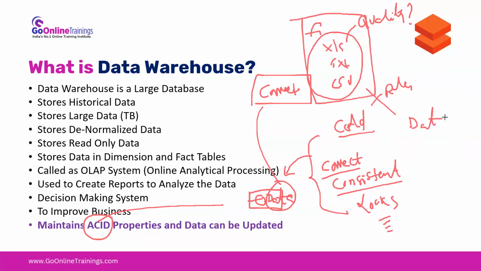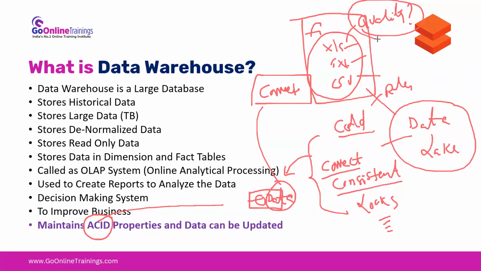So what is the biggest problem with the data lake? Data lake is going to compromise your data quality. That is the biggest issue. People will ask, what is the biggest problem in big data? Big data today, we are not storing in databases. We are going to be storing it in either Azure Data Lake or a blob. So blob means files. What is the biggest problem? The quality is the biggest problem.